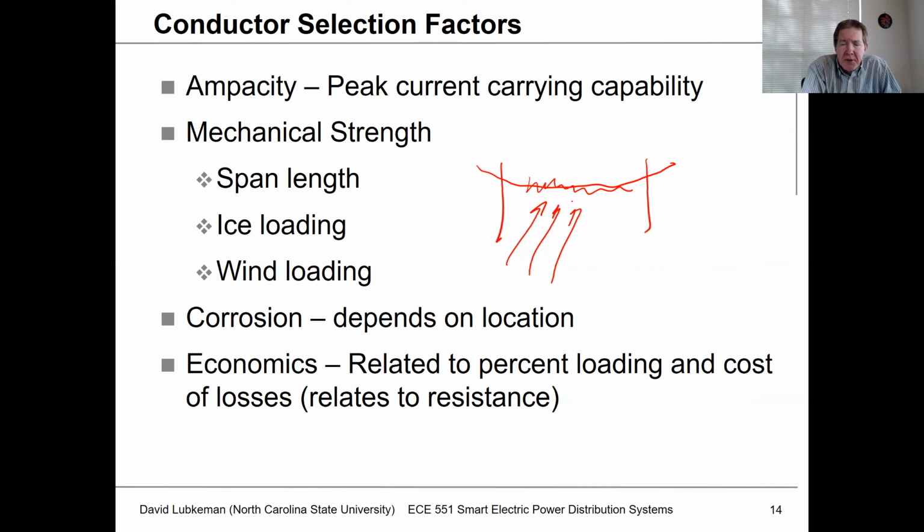Corrosion, as mentioned, is another factor. And then you get into economics. The thicker the wire, the more it's going to cost. If you use thicker wire, you'll end up with less voltage drop and less I²R losses, but you have to pay more for that wire. So you would do some economic analysis around this. Based on the loading you expect and your cost of losses, you would figure out, going from the very thick conductors to the skinnier conductors, which one you would want to use. Usually utilities standardize on certain sizes depending on the circuit loading.